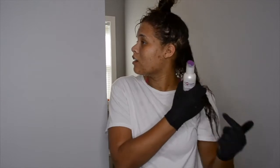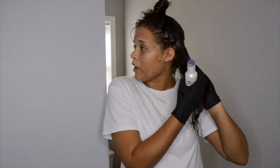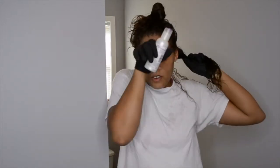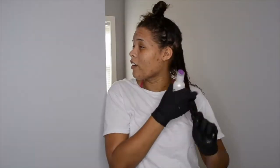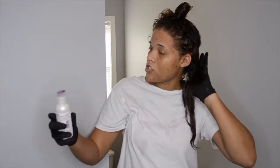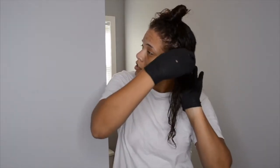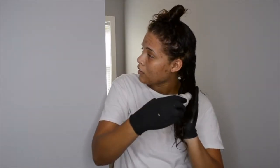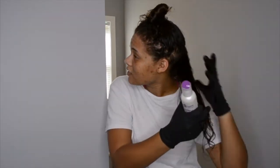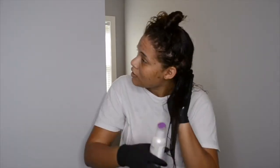take some hair. Usually I would start spraying it all the way down, finger it out a little bit, and leave it alone. Do not try to detangle your hair with this stuff in your hair, okay? Because you will break it completely off. This is pure protein, and your hair is going to get super hard, okay? So we are going to just pour a little bit down. I like to focus a lot on my ends. I don't think I got enough in there.